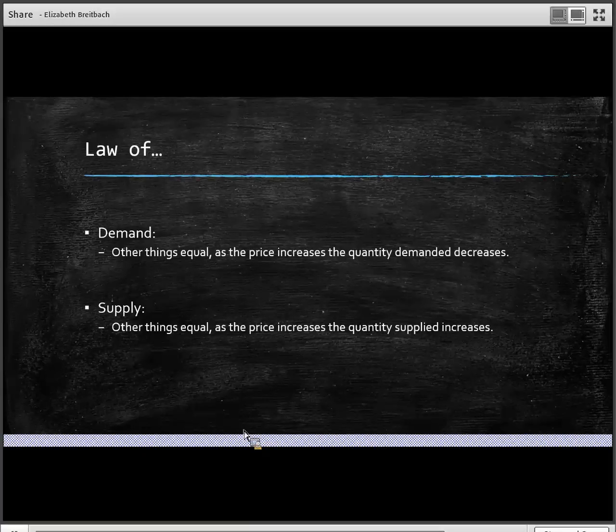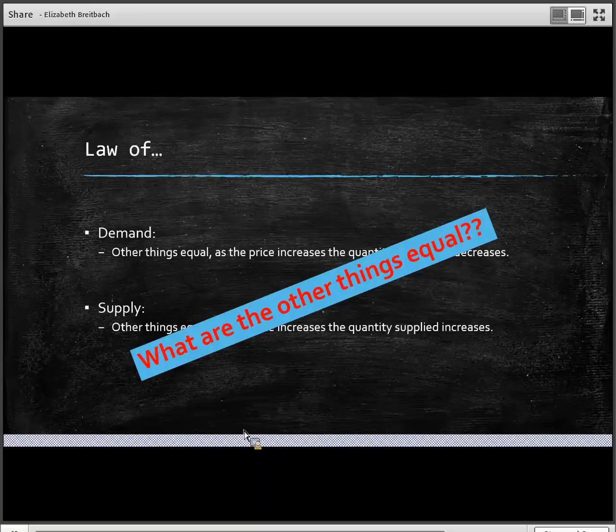Now in this module, we're going to focus on the other things equal. What happens when we change the other things equal? And we're going to see that this is going to change the demand curve. We're going to move the demand curve. Instead of moving along the demand curve as price changes, we're going to move the demand curve completely to a new location. And on the other hand, when we're thinking about the supply curve, we're going to move the supply curve to a completely different location. But what are these other things equal that shift our demand curve and shift our supply curve? And that's exactly what we're going to focus on in this lecture.